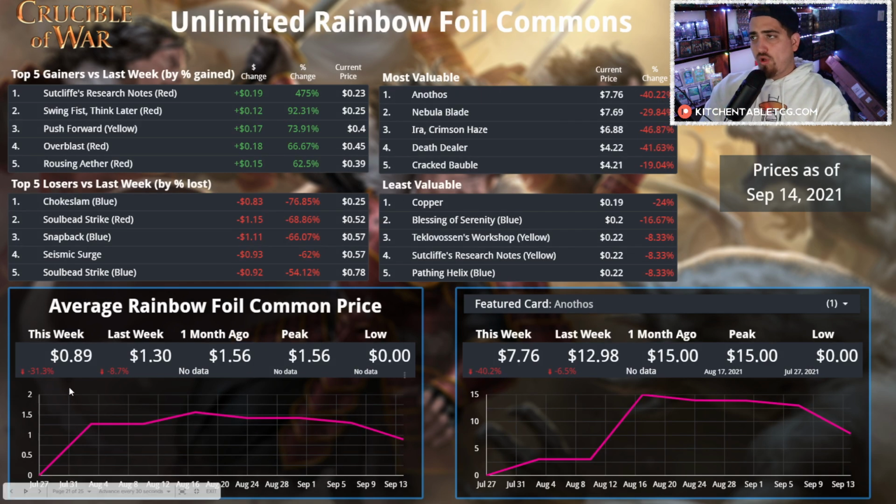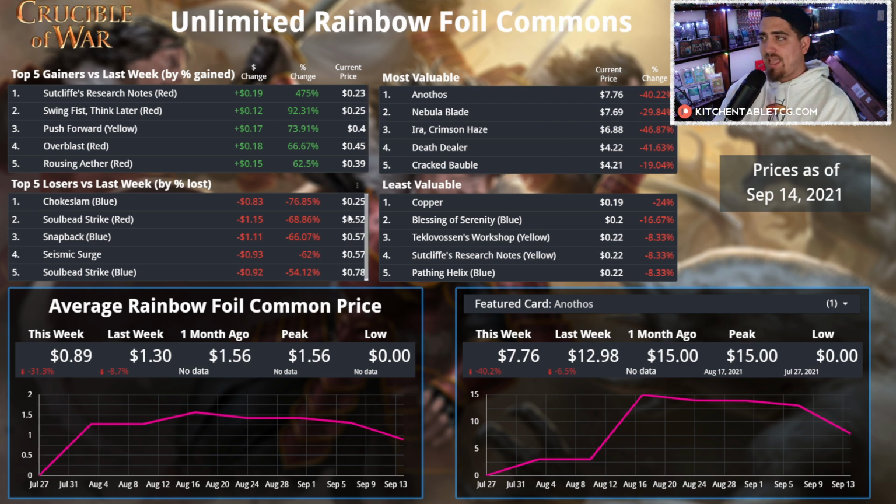Talking about your foil commons, though, you still have good value in these weapon slots. Again, they're down, everything is down, but you still have good value in them because they haven't been printed before and they're pretty cool. And a lot of people don't want to dig up the cold foil promos that are like $100 now. So this is a good alternative for those people who can't afford them.